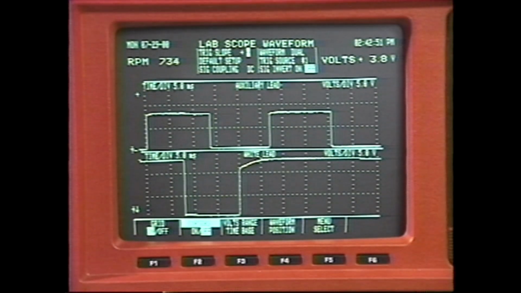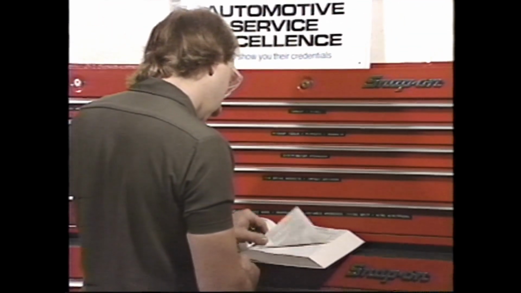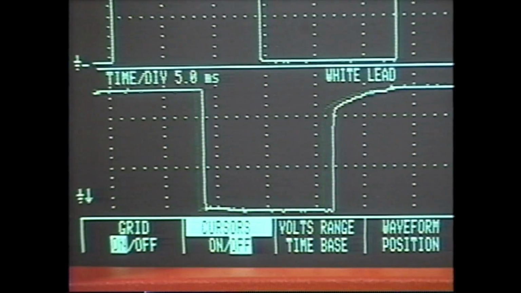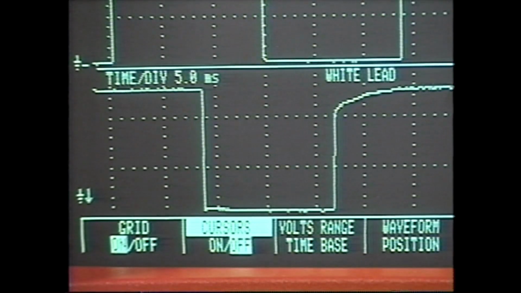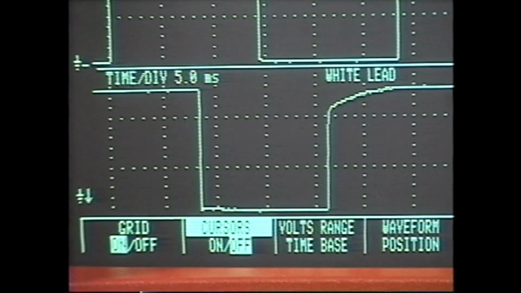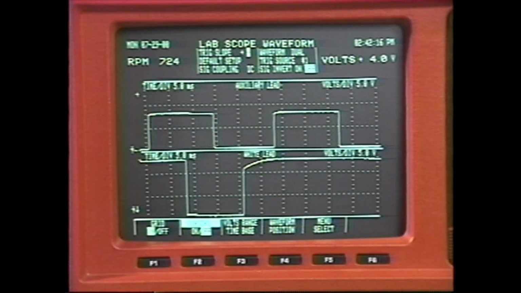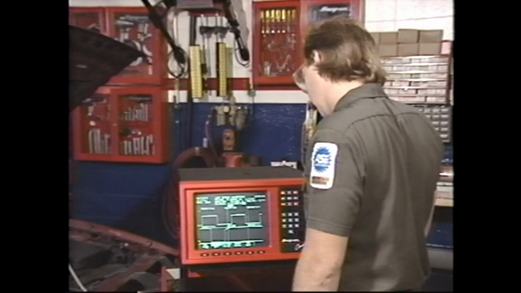But you must first calculate how many milliseconds are required for each degree of crankshaft rotation to make the lab scope measurement meaningful. Refer to a manufacturer's manual to find out how many degrees of rotation are represented by each square wave. You'll also need to know where the camshaft signal occurs in relation to the piston's position in the cylinder, which is usually specified as so many crankshaft degrees after top dead center. And you need to know whether the leading or trailing edge of the waveform relates to the other signal. Now you're ready to check the phase relationship.